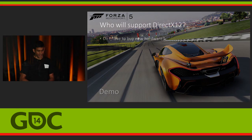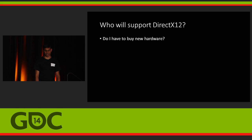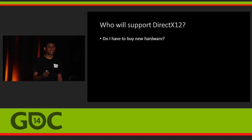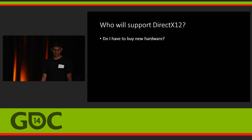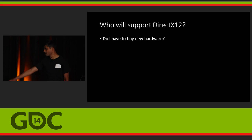Awesome. All right. So we have a new low-level API that works well across different GPU architectures. So what kind of GPUs can support DirectX 12? To answer that question, I thought I'd have some of the GPU hardware leaders come and share their thoughts on DirectX 12. Each of these companies has worked really closely with us to help shape and design DirectX 12. I'd like to start with AMD, who share our vision of low-level APIs. Ladies and gentlemen, please welcome Corporate Vice President of Visual Computing, Raja Koduri.